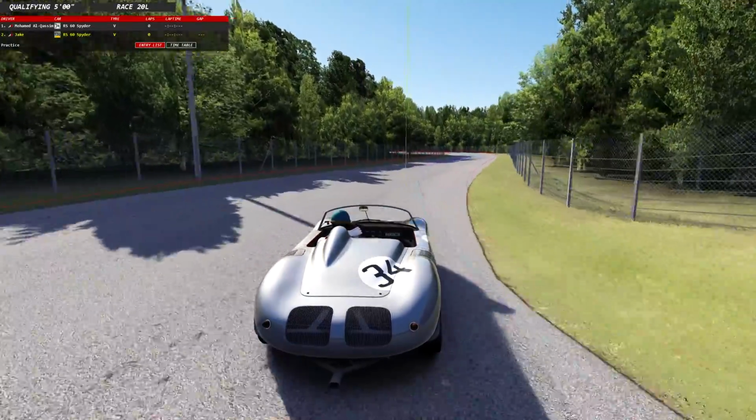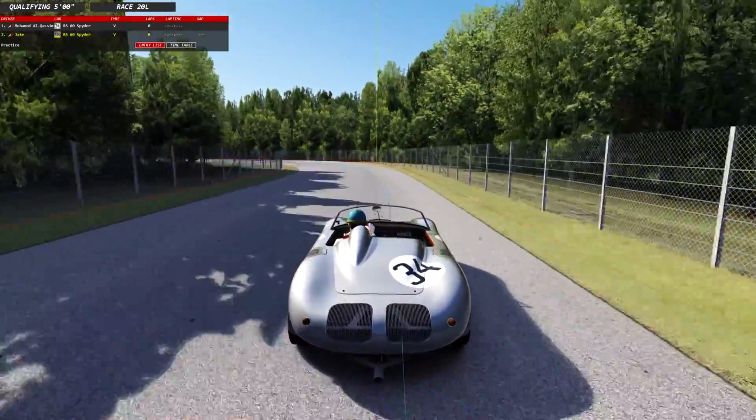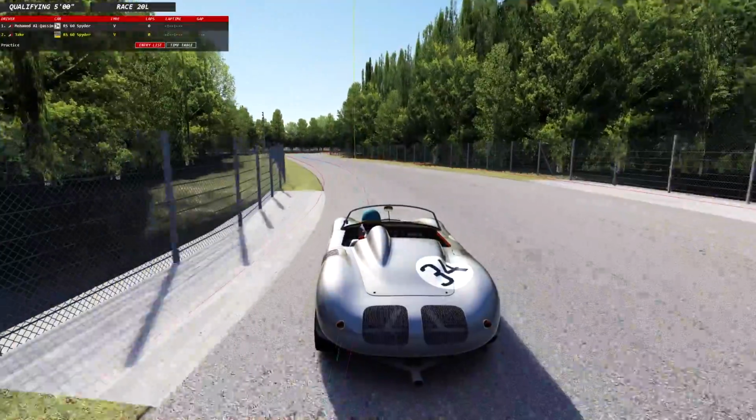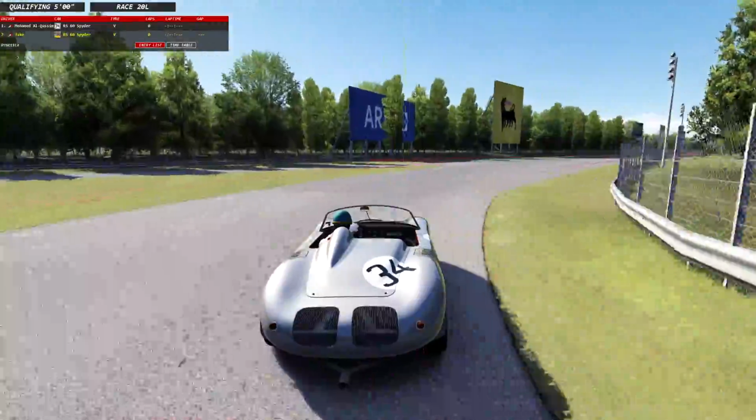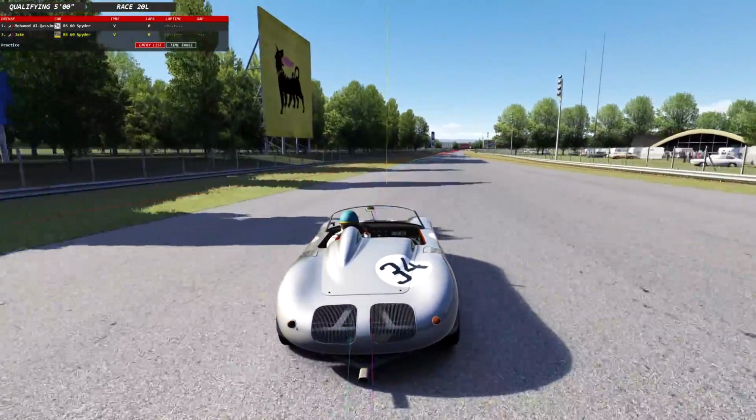It's really close here though, so you're not really going to see it, but he hasn't really stopped or done anything too weird just yet. And I can tell he's already on the racing line. So as far as I'm concerned, that's a pretty good exit, as good as it gets anyway in Assetto Corsa.